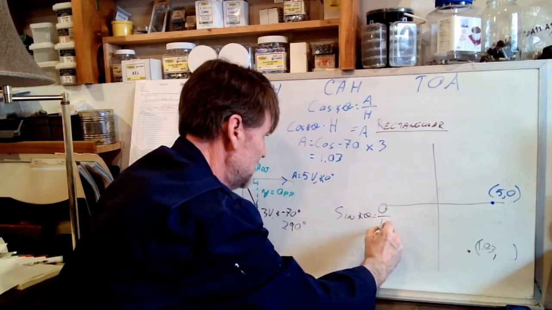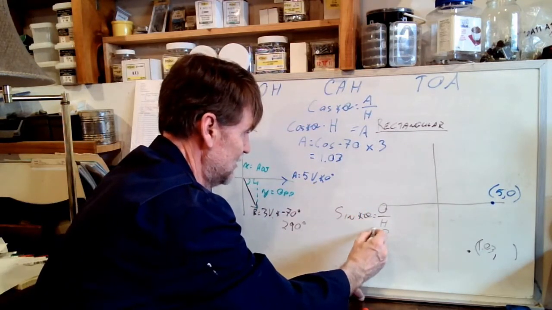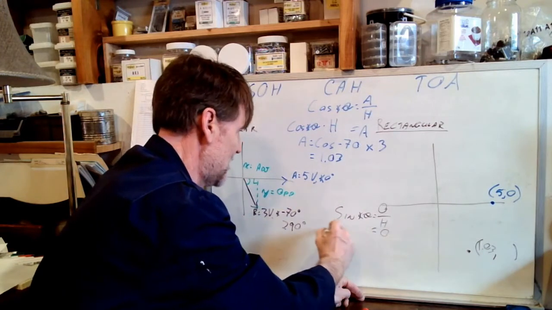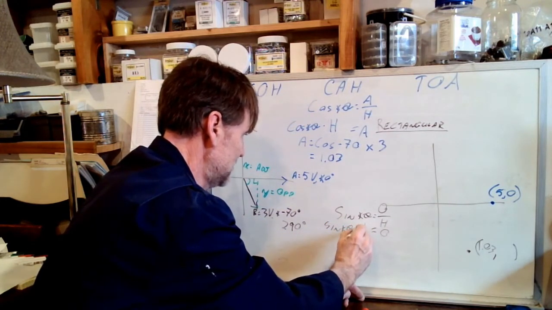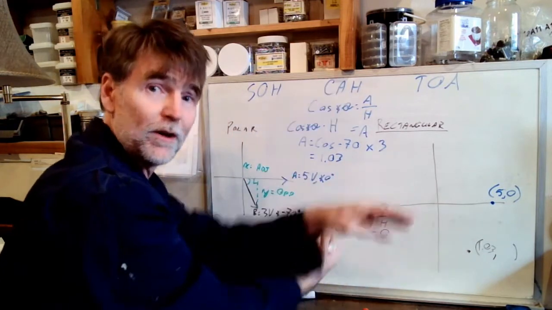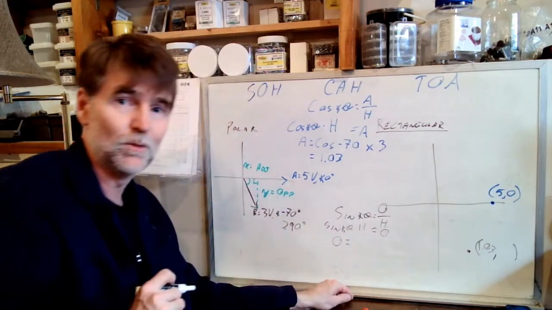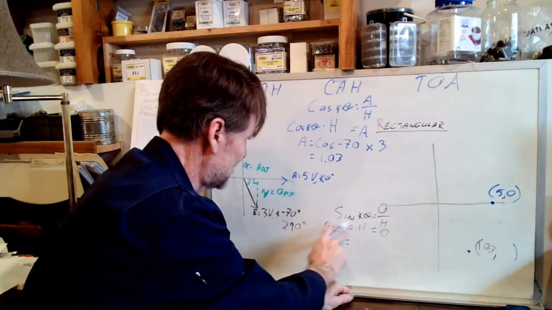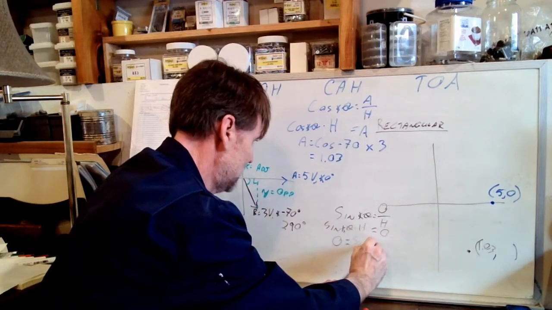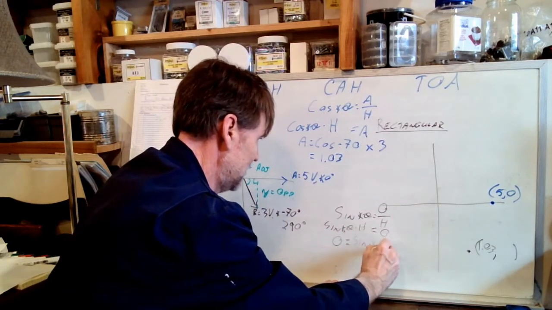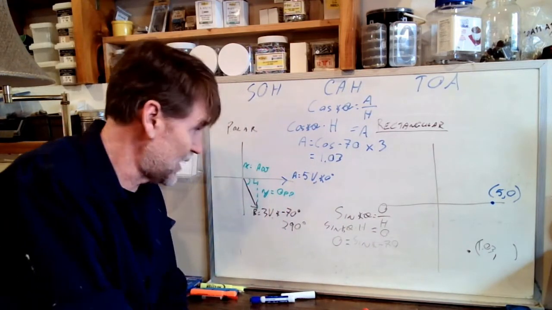Opposite over hypotenuse. We're trying to solve for the opposite, so the O is going to remain there. Hypotenuse is going to come across and up. Sine of the angle theta times the hypotenuse. Let's flip the whole thing around so we can work with the mathematical equation that says the opposite is equal to the sine of the angle. So it's the sine of the angle negative 70. Let's go through this process again. Let's ignore the negative sign for a second.